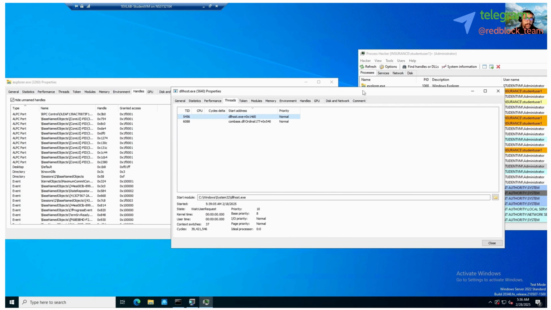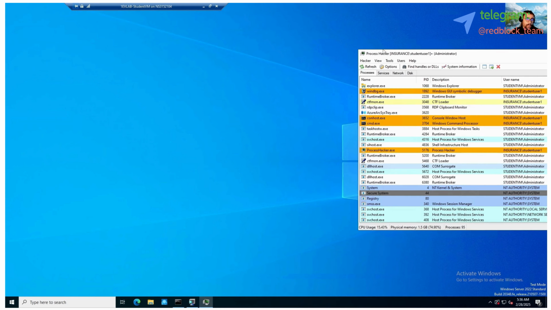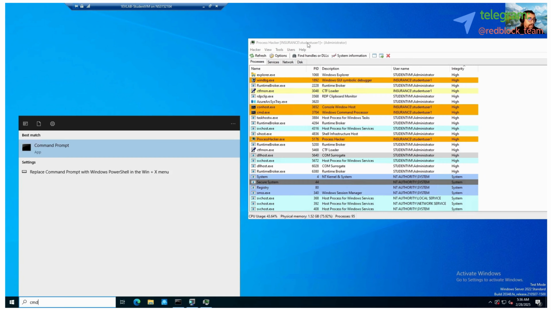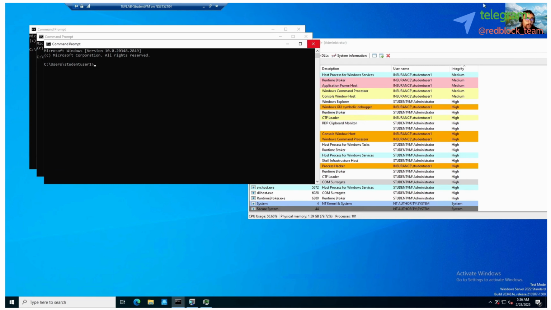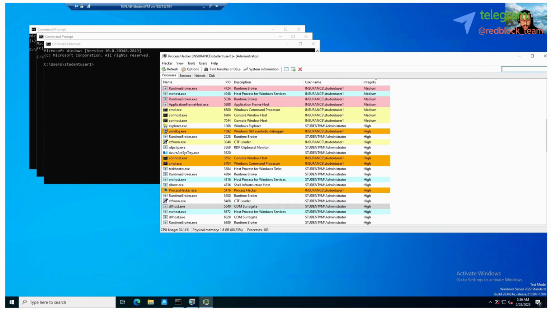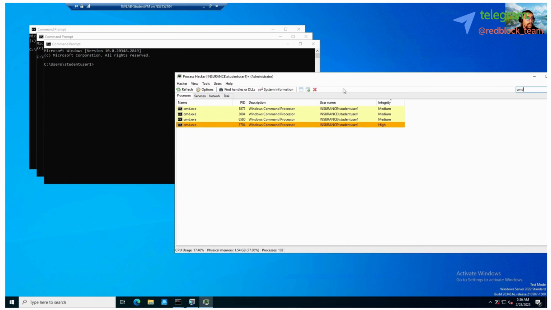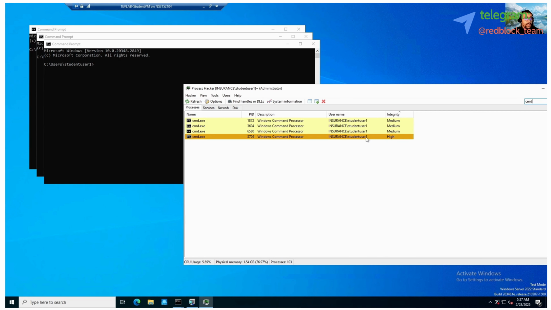So a process is uniquely identified by its PID. To check that, let's run a couple of CMD processes, a tree one with medium integrity, and search for CMD. I already ran another CMD instance with high integrity, but the ones that we just ran are the medium integrity instances of CMD, and we can see that they have the same properties. The only thing that identifies each one is the PID, and the PID of each instance is different from the other.